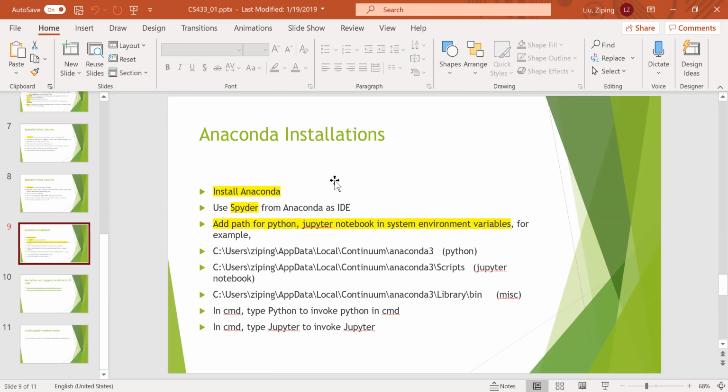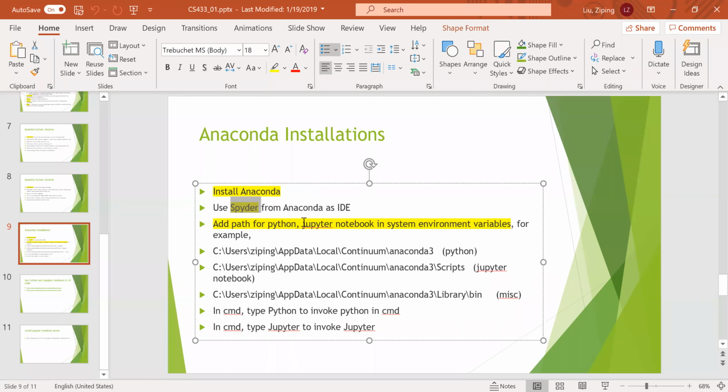I also briefly mentioned yesterday, depending on your preference, that you can install Anaconda, and if you install Anaconda it takes care of everything. You will have Spyder, and Jupyter Notebook will also be installed.